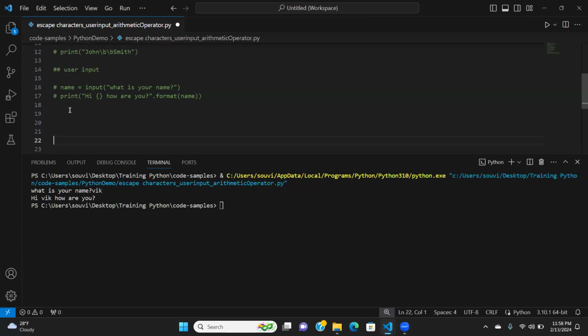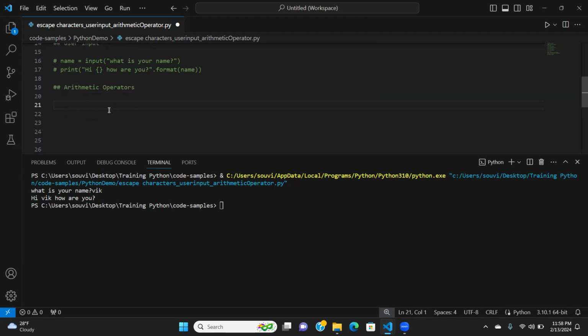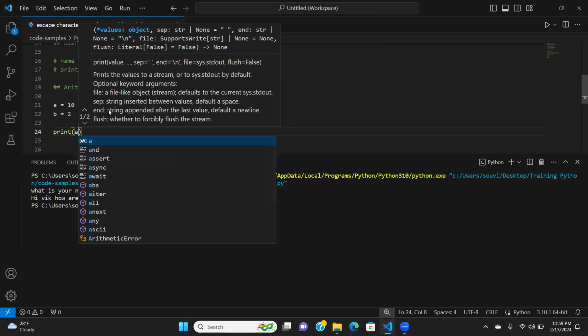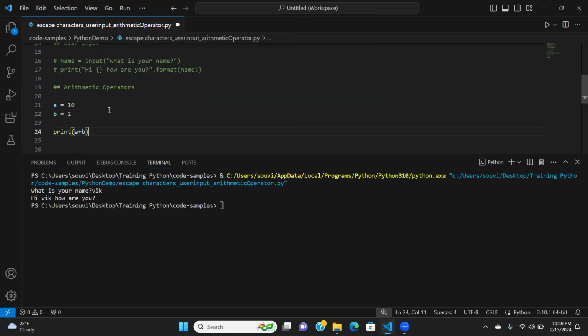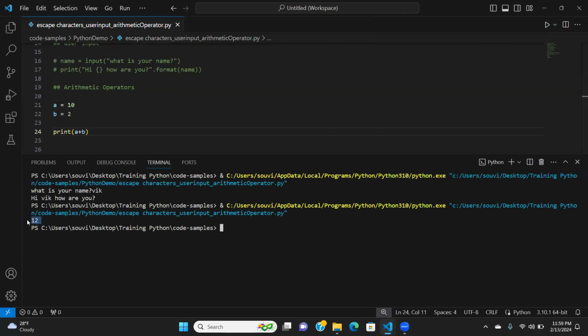Now let's see arithmetic operations, right? For arithmetic operators, what do we have? We have normal arithmetic operators in Python. So let's take two sample numbers, a equal to 10, b equal to 2, right? And then let's print a plus b, okay, 12.